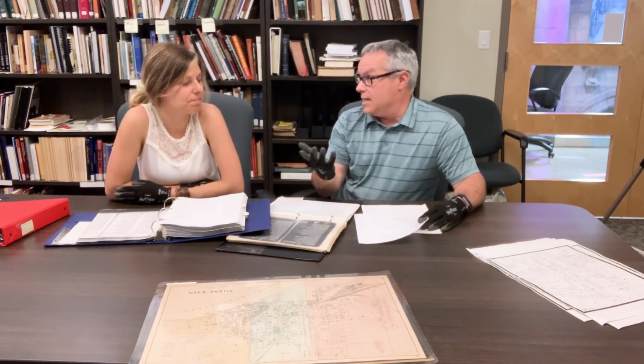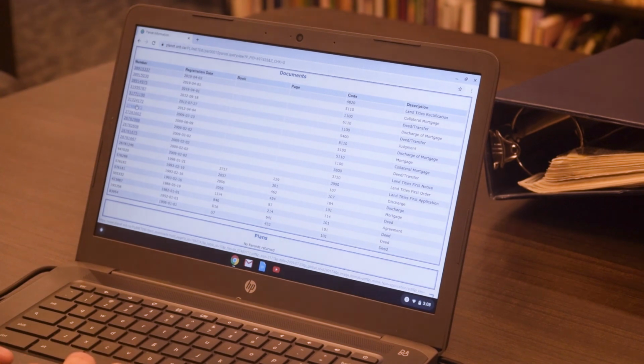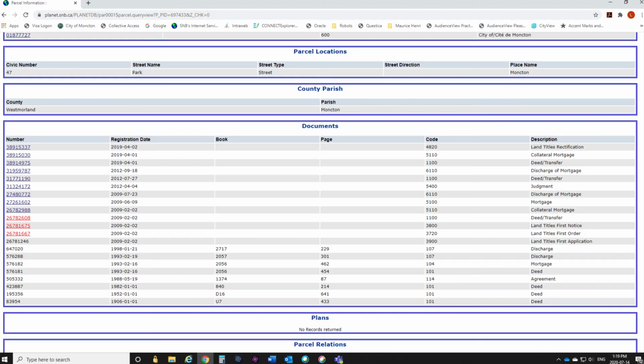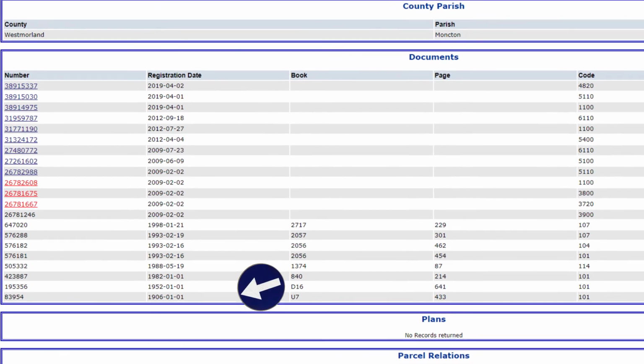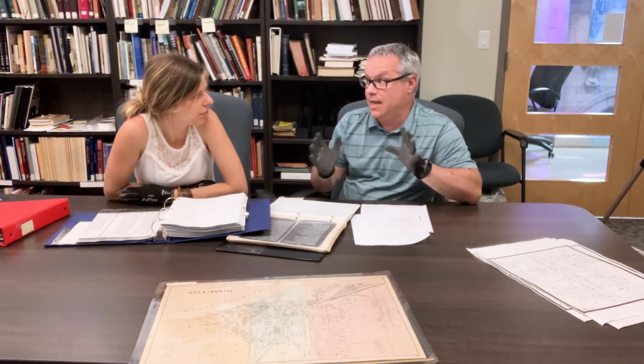So dans la famille, it does for a long time. We have it as 1908, but when we go to Service New Brunswick, I'll show you, there's a deed that you can't click on. It's 1906. Between 1904 and 1908, it switches from Oblinus to Powell. I'm presuming that 1906 deed is the transfer to Mr. Powell from Mr. Oblinus. In order to guarantee that, you'd have to go to Service New Brunswick, find that book, actually go to the page and see what that arrangement was. But that's a pretty good guess that 1906, that deed is Mr. Powell taking it on. So from 1906 until the 1990s, it stayed in the Powell family.